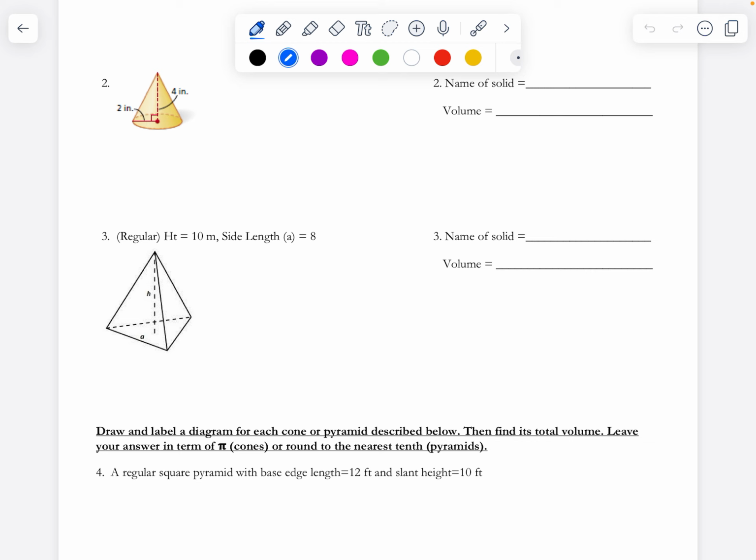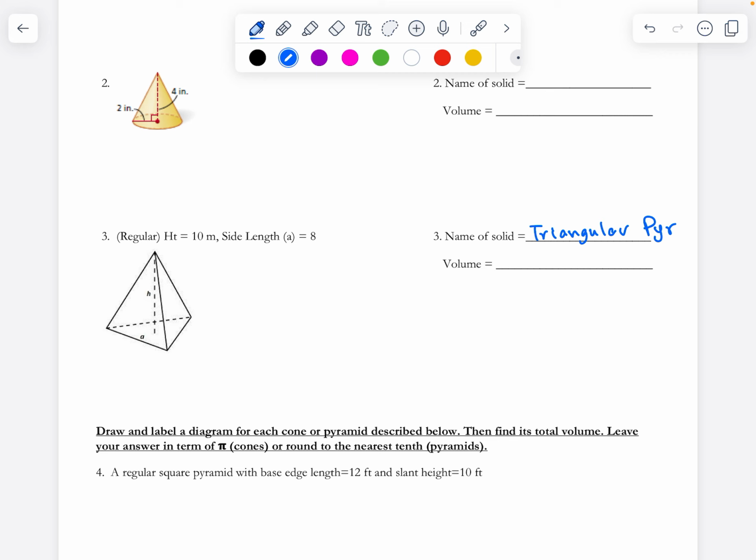Now, a triangular pyramid is a little odd to see, but we can tell that this is a triangular pyramid because the base here is a triangle. The sides of all pyramids are always triangles, but what determines the type of pyramid is the base. So in here, because the base is a triangle, this is a triangular pyramid. I'm just going to write PYR because it doesn't fit. All right, so time to find my volume.